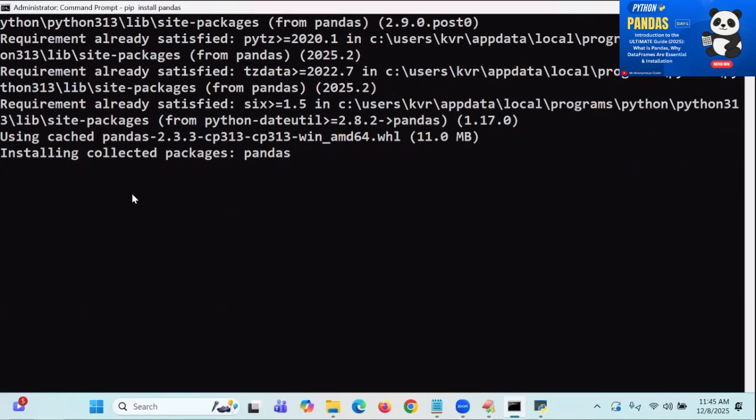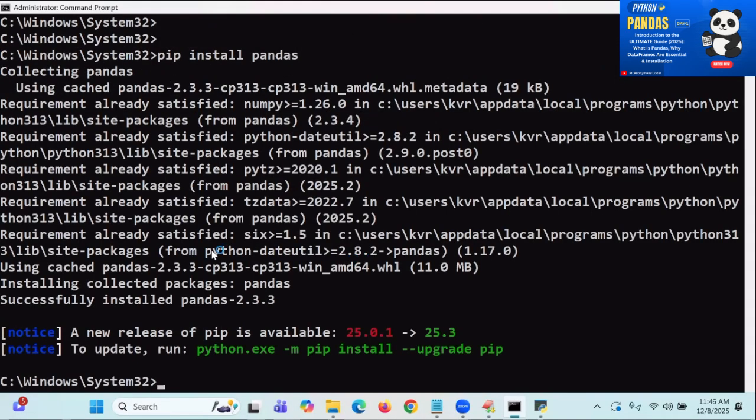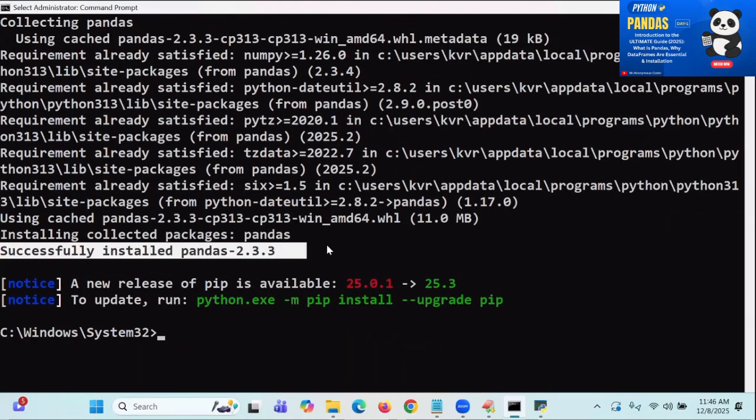So it will take some time. It is very fast, like how you answer, like that it is also very fast. After getting installed, I will go to the Python command prompt. So it is done. Here, successfully installed.